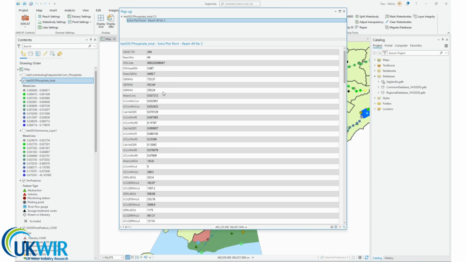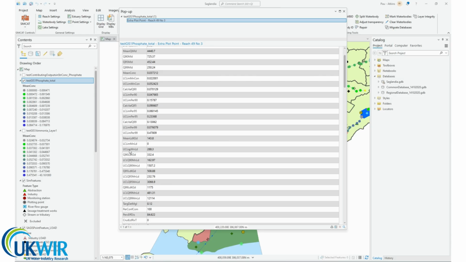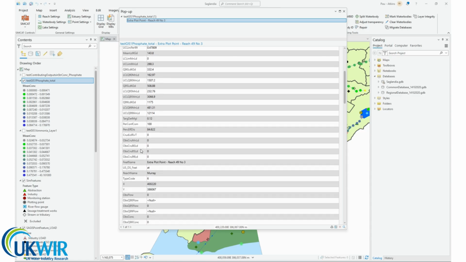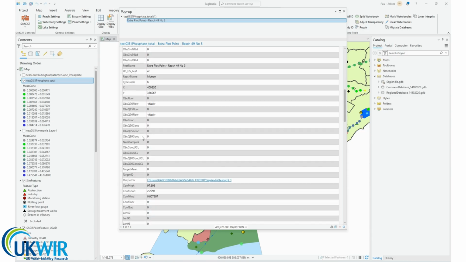What I mean by this is that, for example, apart from the mean concentration, it's giving you the lower confidence limit and upper confidence limits for that mean concentration. It also calculates a series of statistical moments, like the 90th percentile and 95th percentile, and provides lower and upper confidence limits for those particular percentiles, as well as the 99th percentile. It also calculates similar confidence intervals for the load calculations that it does alongside the river reaches, and it also calculates the probability of compliance automatically.